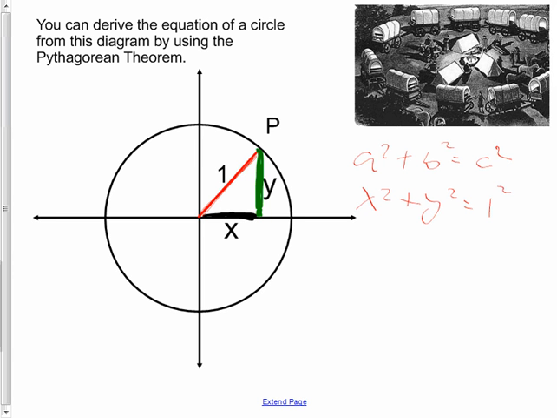If you put that into a computer and asked it to graph it, it would graph it. Now, if you were going to do it on a calculator, though, your calculator wants it in y equals form, right? So then you just have to solve this thing for y. And I've been having you practice that on that top 20 thing, solving an equation that has 2 variables in it for just one of the variables. So solve for y. Everybody take that equation and solve for y. The first thing is you're going to take away what? x squared. Good. And you can stop saying it's 1 squared, because 1 squared is really 1, right? Okay. So then I got y squared equals 1 minus x squared.